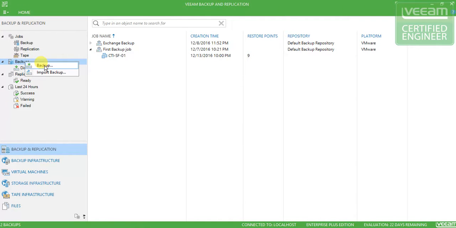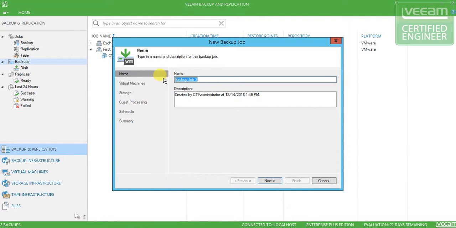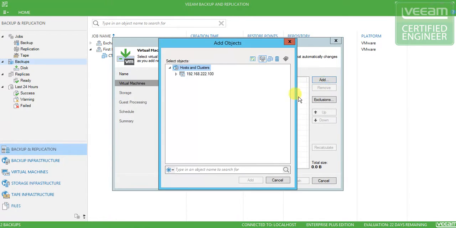Just to give you an out of the box experience, we're going to create a test for instant recovery. I'm going to create a backup, and I'm going to pause it so you don't have to wait.